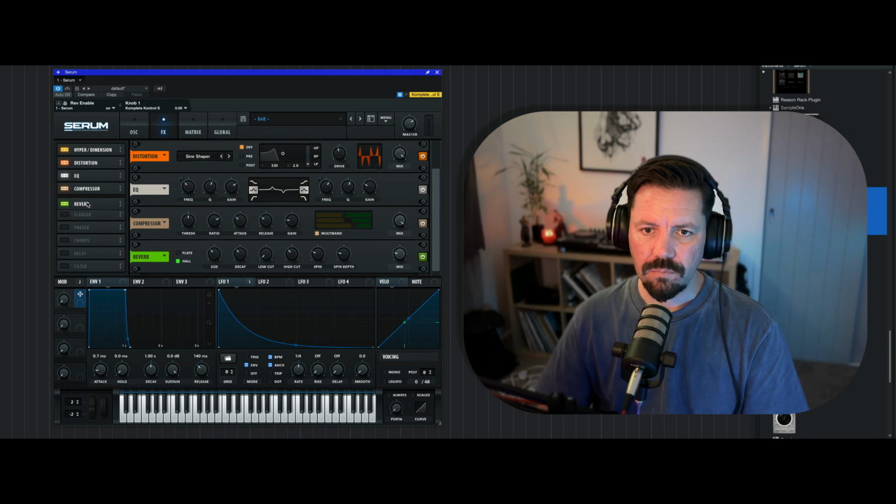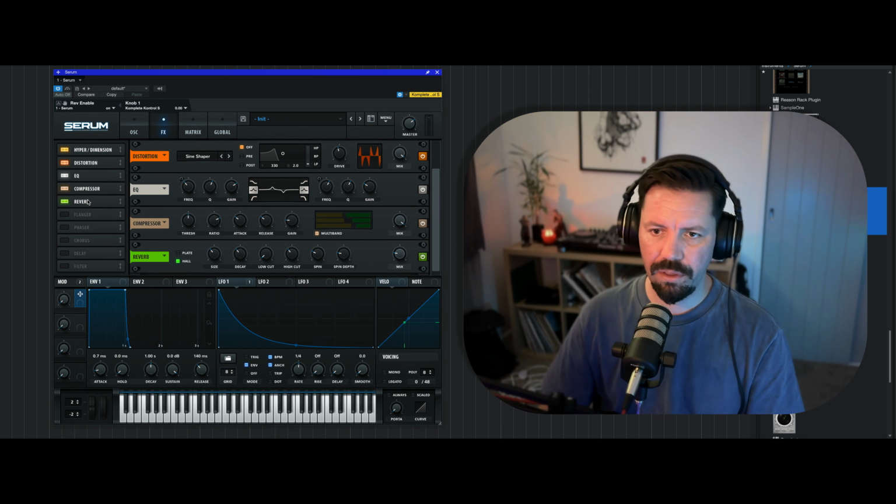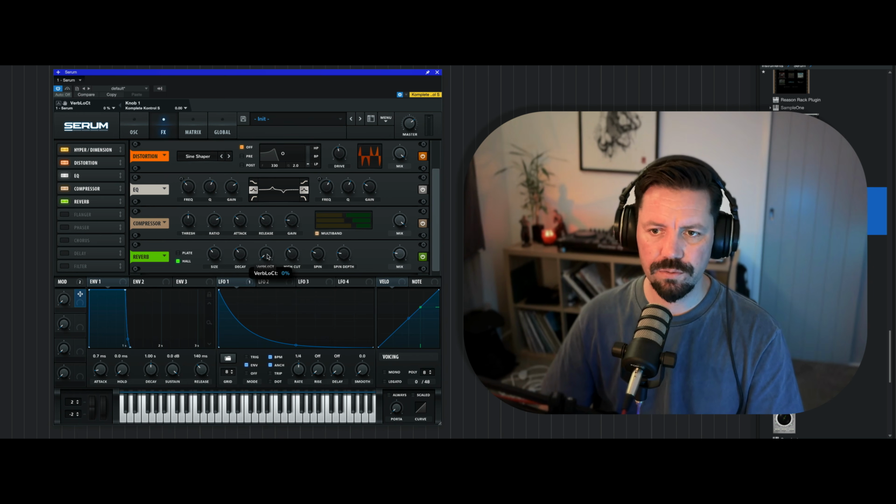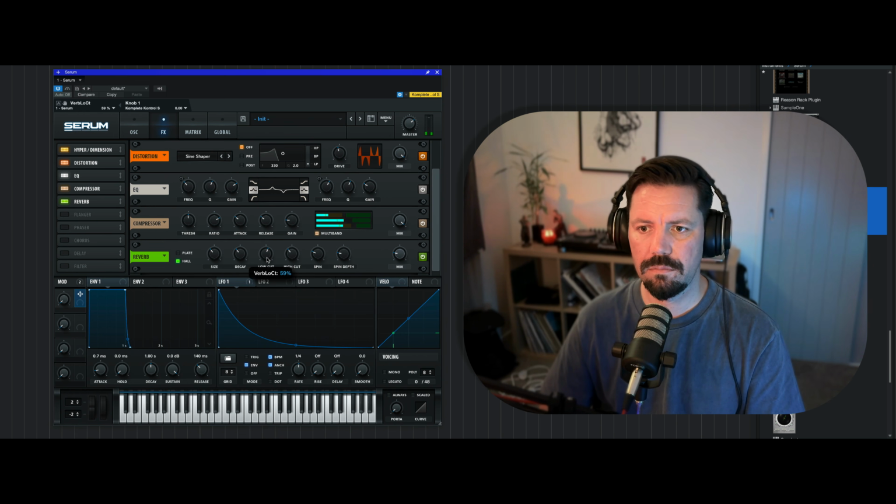So first thing is we're going to hear what it sounds like with reverb. So we see we've got some space there. Now the first thing I'm going to do is cut out the lows within the reverb. And we can do a bit of high cut too, just to soften that space out around it.